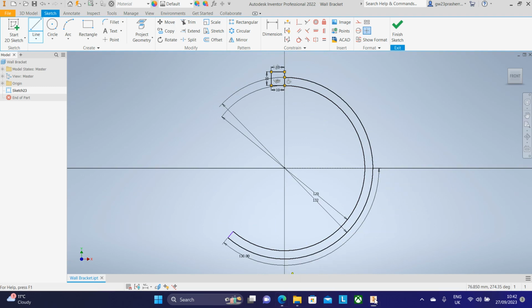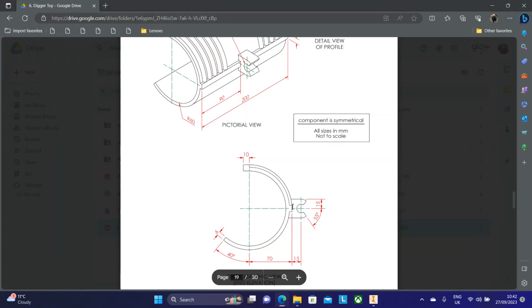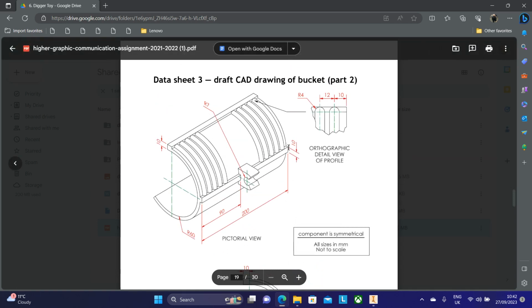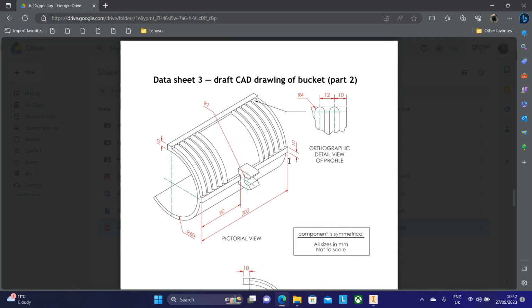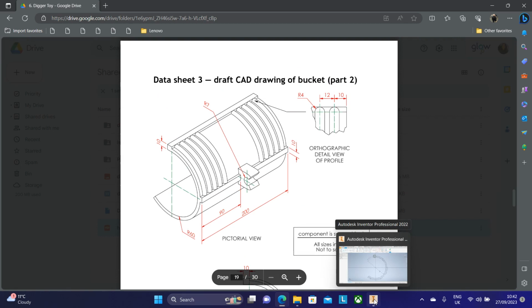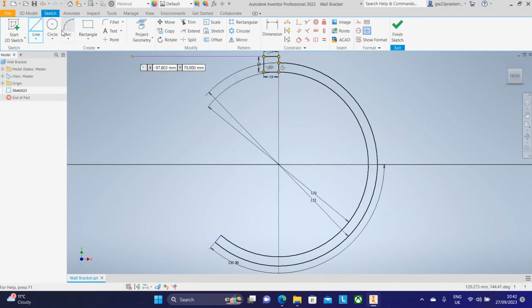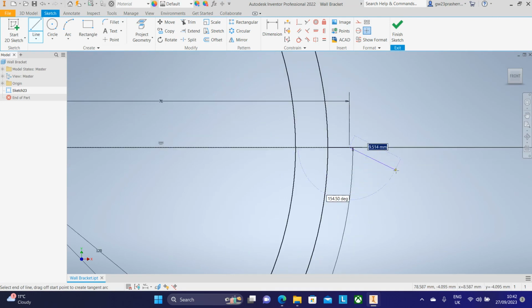We also have this box sticking out here, and we can see that from the edge of that box it's 70 from the centre of my circle, and that the width, the height of it, is 10. So again, in Inventor, I'm going to take my line. I'm going to draw a line from the centre of the circle out to the right at 70, like so.